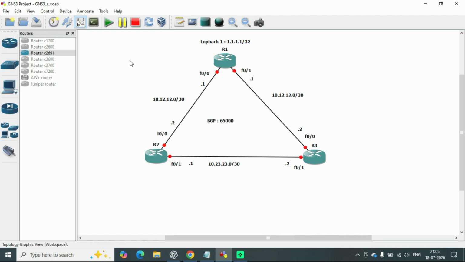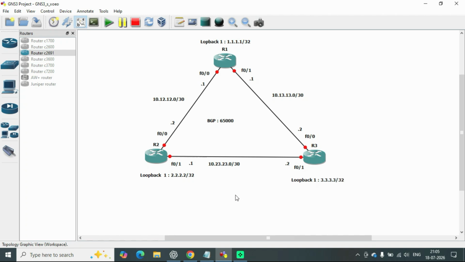The loopback IP on R2 will be 2.2.2.2/32 and the loopback on R3 will be 3.3.3.3/32.